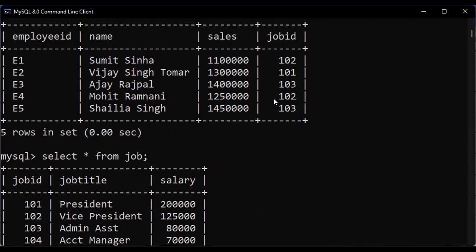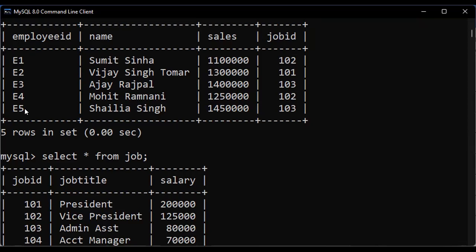Okay. So now in this case, employee ID is acting as a primary key. That means what? A unique attribute that identifies a tuple in a relation. I repeat again, what is a primary key? A unique attribute that identifies a tuple in a relation.